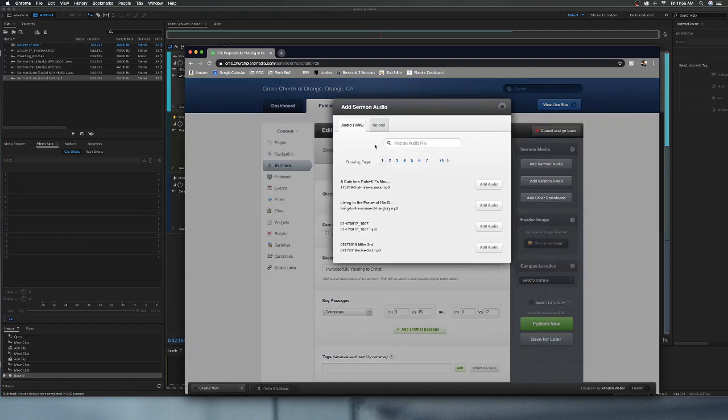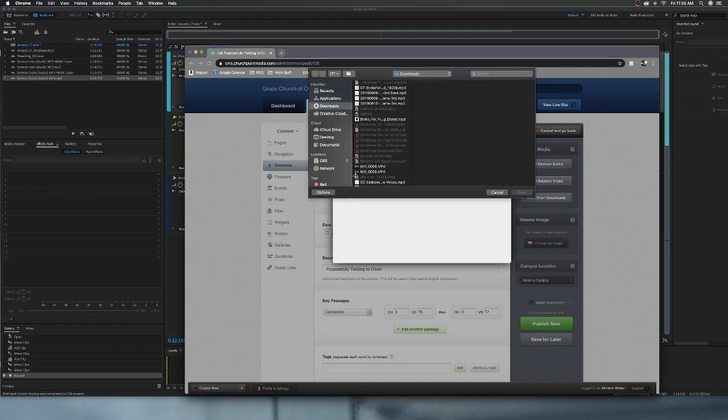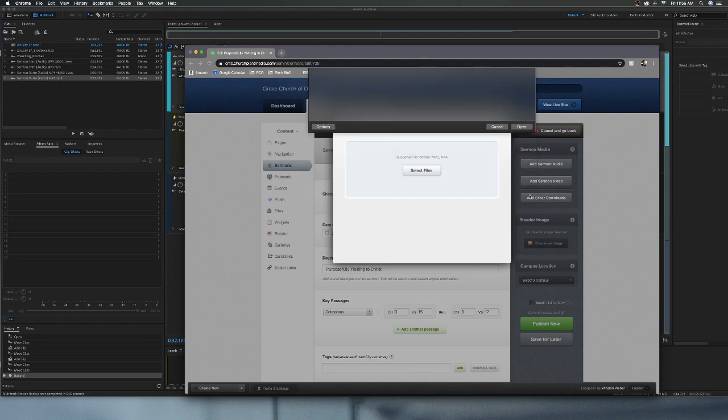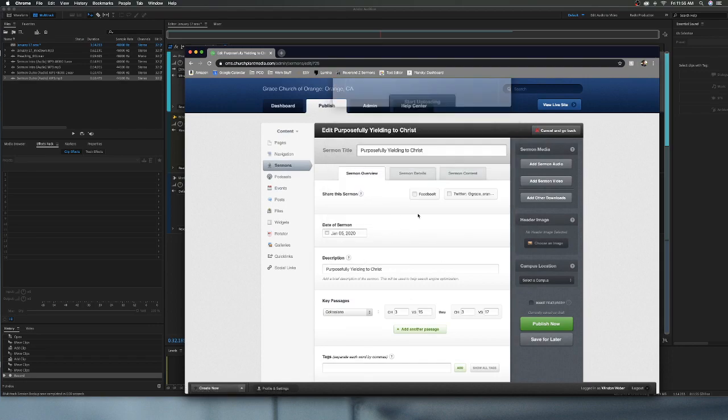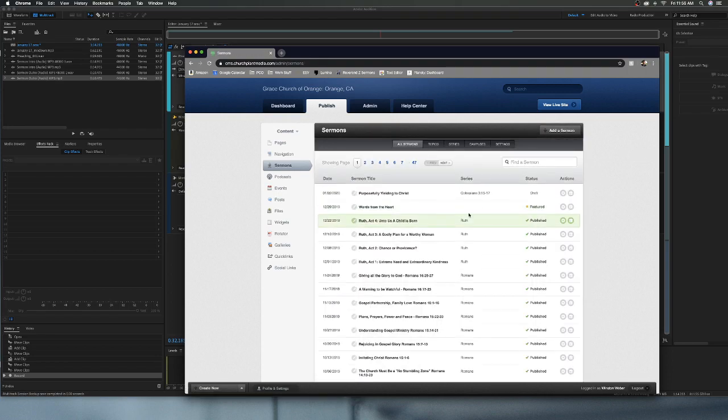Then we're going to add our audio, hit upload, select files, and it should be, as long as you follow the steps, right in the normal spot. So documents, sermon audio, January sermons, January 17th, and mix down right there. So you open that, it'll drop in there, you start the upload, and then you're good to go. I'm not going to upload it just because I want to save space on our server for this, but that's about it. Then you hit publish and you're good to go. So I'll cancel and go back, but that's what it'll look like.